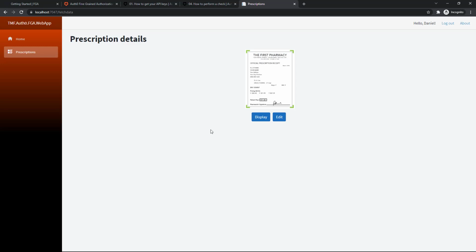So I signed in as a patient. So of course, as you remember, I do not have a writer permission here. So if I click Edit this prescription, after a few seconds, there is this notification that I cannot modify prescription because I do not have writer permission. But if I want to display this specific prescription, I can click Display button, and now I have this information that I can successfully display this prescription because I have reader permission. So right now, let's jump into the code to see what's happening underneath.